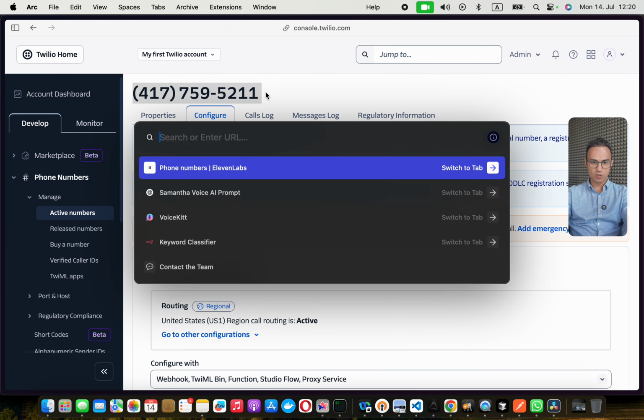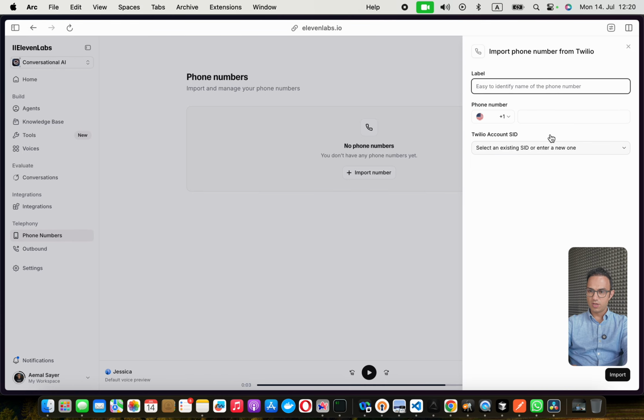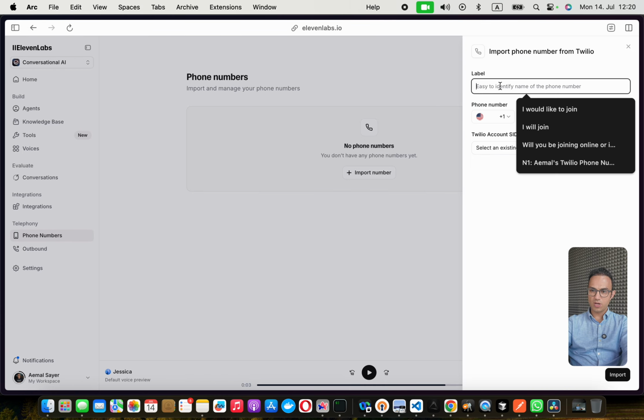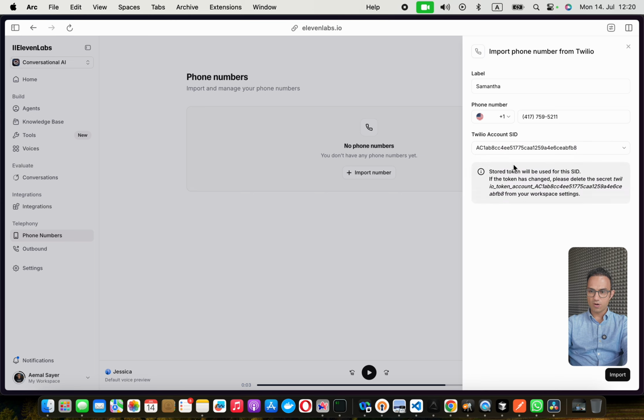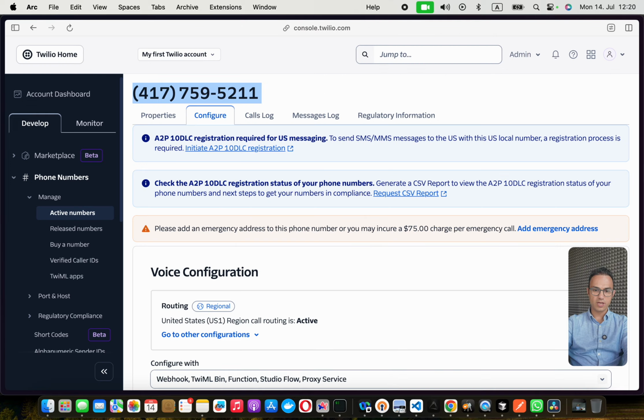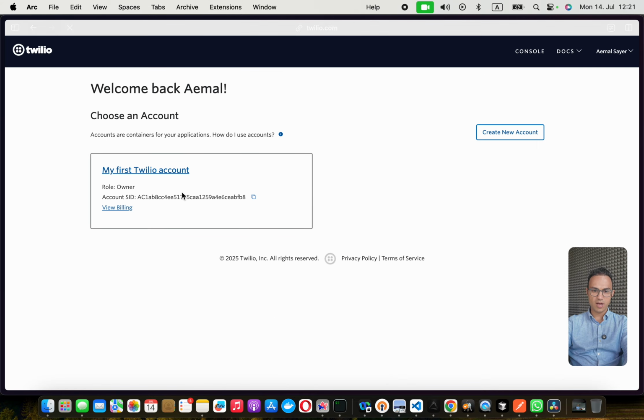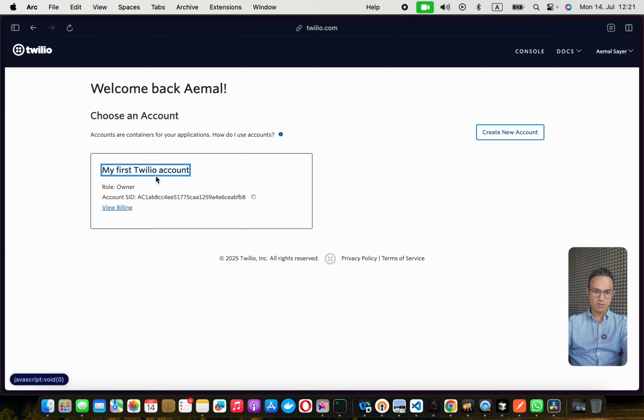I'm going to copy this phone number, go back to ElevenLabs, and paste this phone number here, label it. I'm going to call it Samantha. And then you can add your SID in here. Where do you get that from? Let's build a new one so that you know where to get it from. So when you sign up and log into your Twilio account, you get this account information.